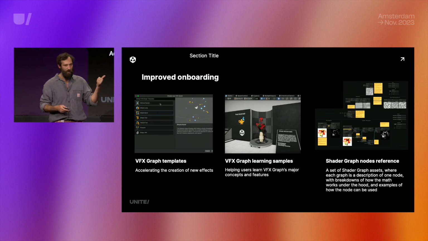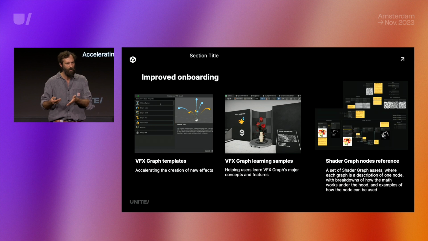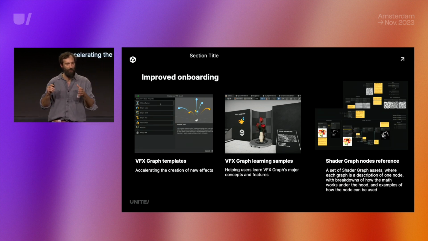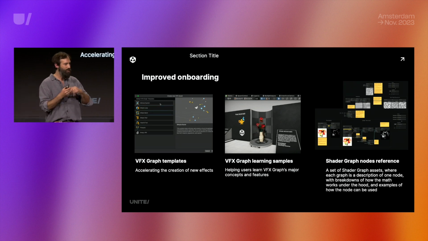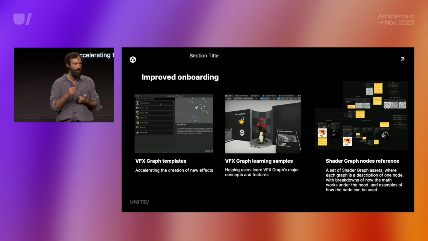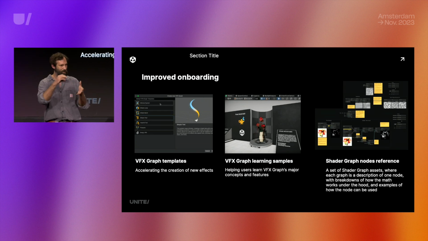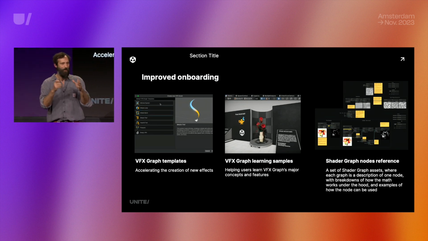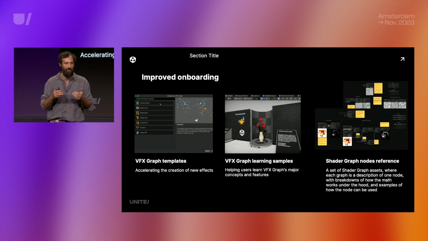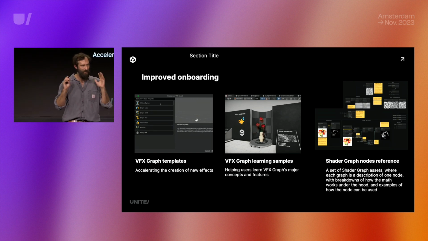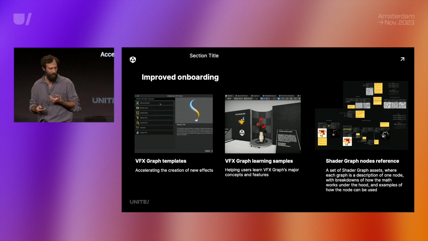And the same for shader graph. It's very hard sometimes to understand what a node is doing. If you go in the samples, now you have a shader graph nodes reference, which is tons of shader graphs, which are explaining for each node how the mathematics are working behind. So it recreates with simple nodes a more complex node, and it showcases examples of what you can do with this kind of thing. So it's even for somebody who wants to make shaders, you just look at this and you understand everything, you have your ideas and you learn.